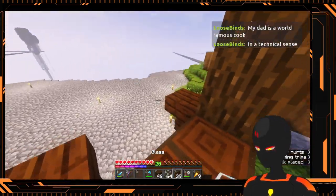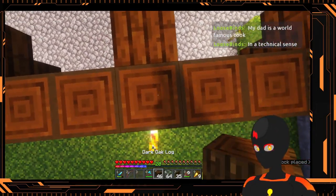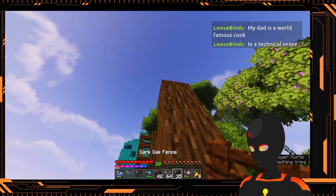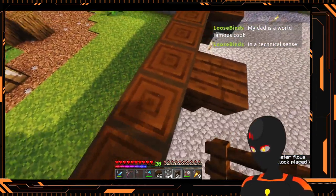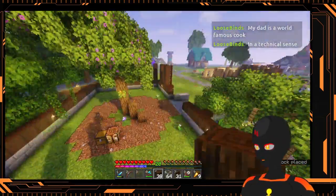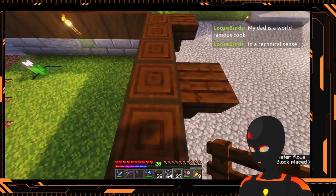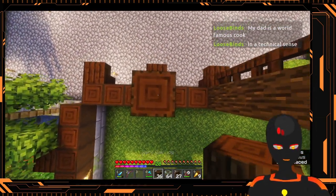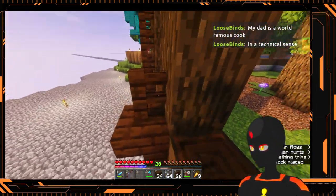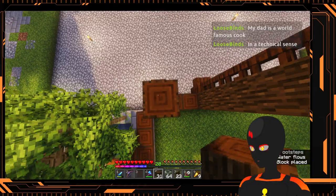1, 2, 3, 4. Boop, boop, boop, boop. We're making progress. Once this is done, we'll be able to start planting a tree next to a flower and hoping we get bees. That's the real goal. Bees, bees, bees, bees.